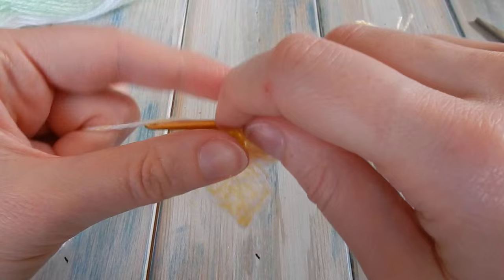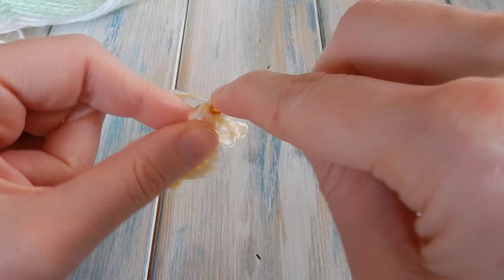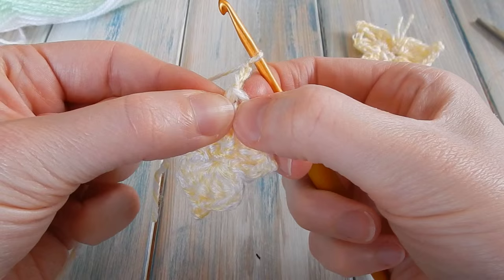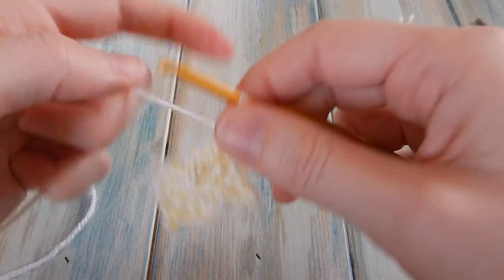half double crochet, and a double crochet. Then we chain three, one, two, three. Find the stitch at the top of your double crochet, which is there. Put your hook into there. And do a slip stitch. Then we do a half double crochet in the same stitch.